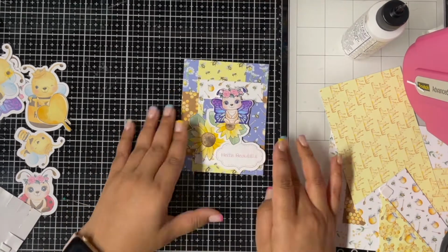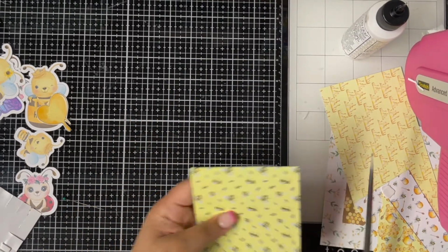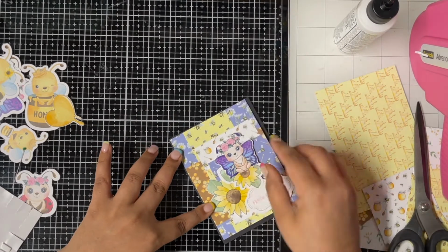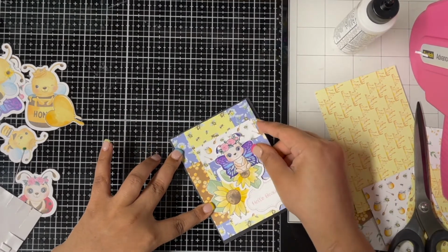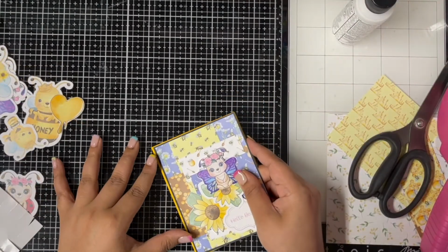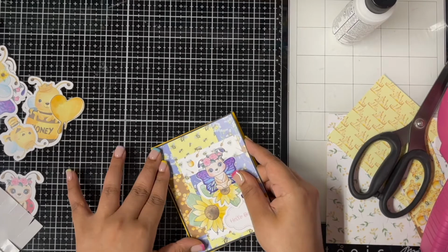Once done gluing the pieces, I'll go ahead and trim off the excess that's hanging off the card, and then I'll glue this panel onto a black cardstock that's slightly bigger than this panel to get a black border all around. And lastly, glue this to a yellow A2 size card base. And my fourth card is done.